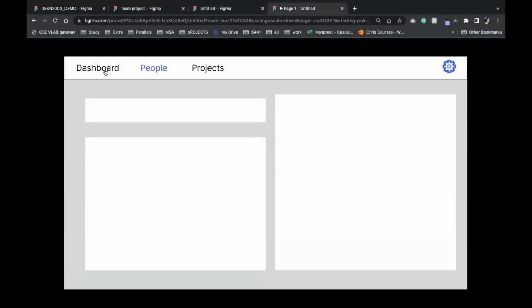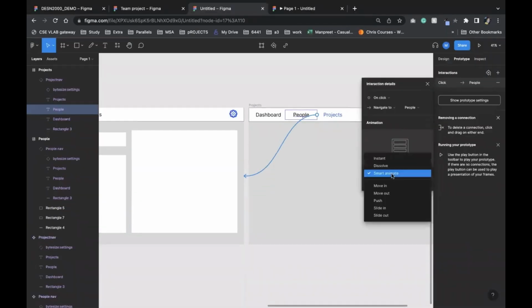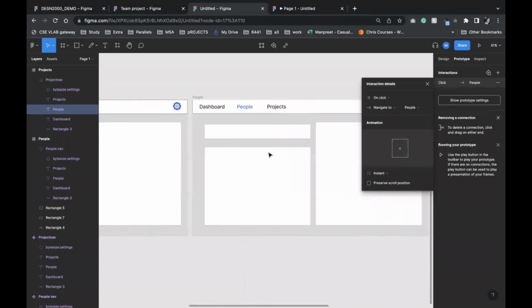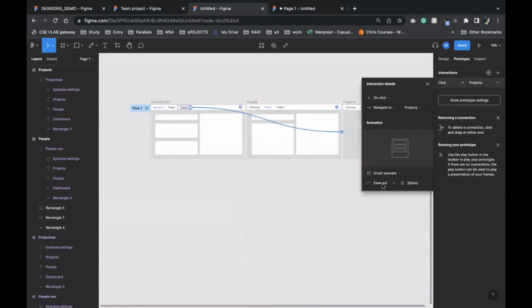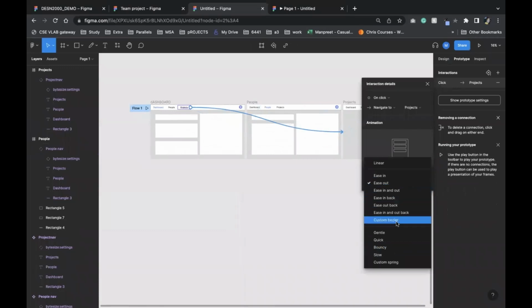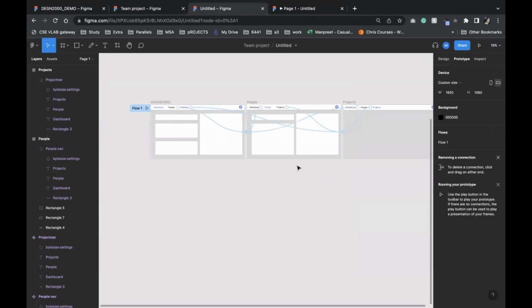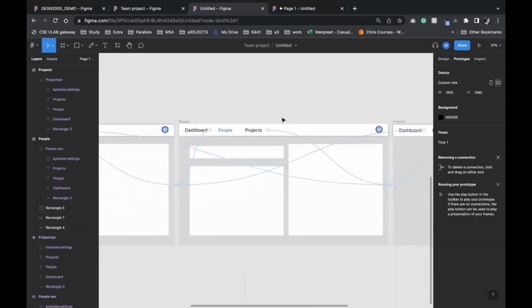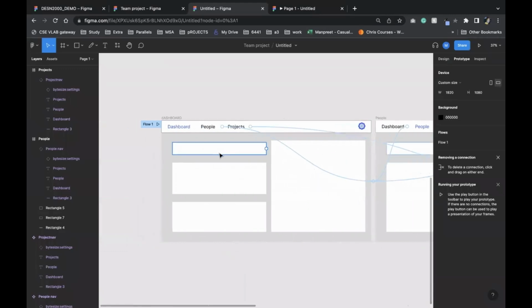able to have it. Now, if you can see over here, there is some form of transition and it's kind of making it blurry. I think that's because if I go back to there, yeah, right now Smart Animate is on. If I want to keep it as instant, I would have to click all these links and change it to instant. But yeah, for now, I don't mind leaving it as Smart Animate, which is fine. Smart Animate just kind of blends everything together like we saw before.